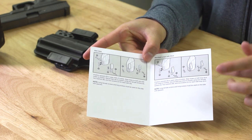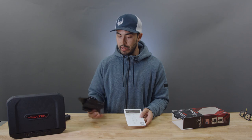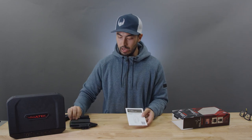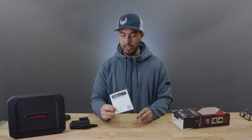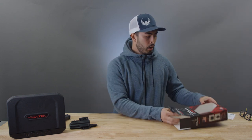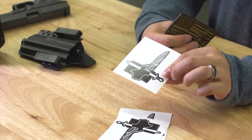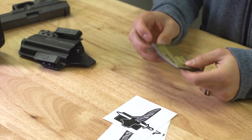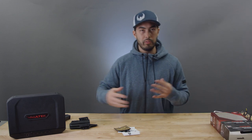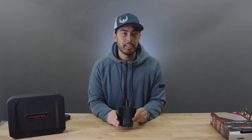Inside there's a simple instruction manual, basically just telling you how to hook up the belt loops and the soft belt loops — those are additional accessories. This came fully assembled, which was nice, but the manual tells you how to switch between the two. In addition to the instruction manual, you get a little swag: some stickers with their logo and a morale patch, which I think is pretty cool. I like getting swag when I order a product.